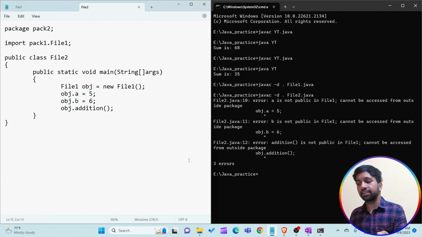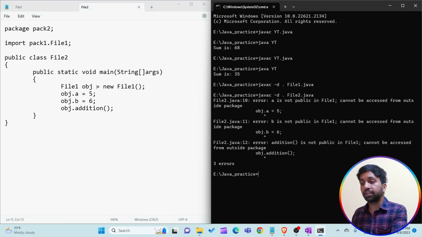So this is the second use, or second restriction, of a default member. You have to understand, we are not able to access the default member of a class outside the package. Within the same package we are able to use it, but outside the package we are not able to access a default member of a class. So this is the proof of this particular definition. Understand? We are not able to use the default member of a particular class outside the package. So this is an example of that.